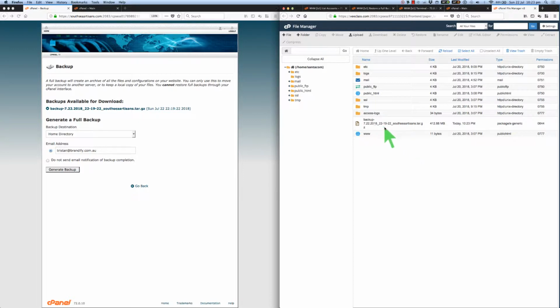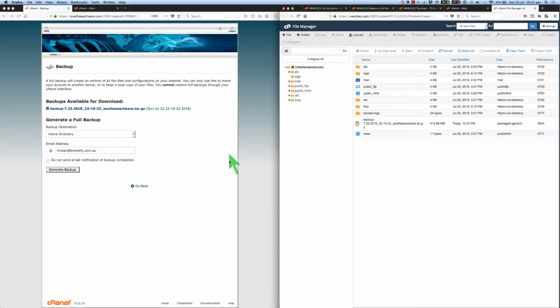What you'll notice, this backup file as well, is it has some information in the file name which indicates its generate date time, and also the username for the account, which is going to be the username for the account on the destination server as well. Okay, let's have a look at this. 412.88. Just refresh it one more time. Okay, so that's stabilized now. So that file has now been copied across in its entirety. But the problem is it's not in the right place for us to do a restore, and that's what we're going to look at next.